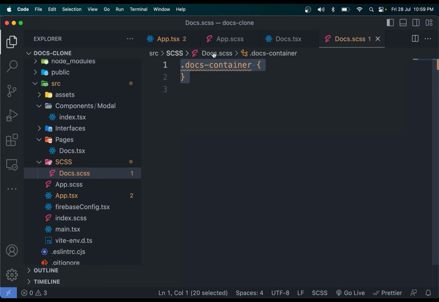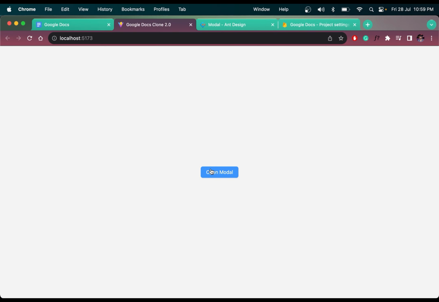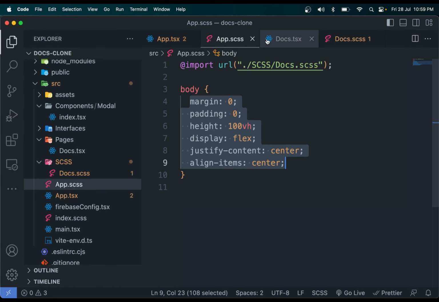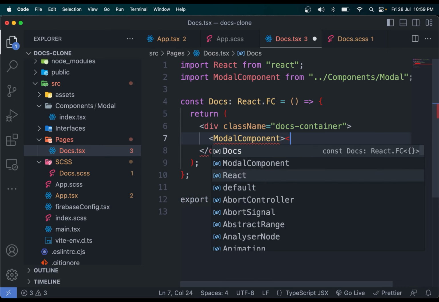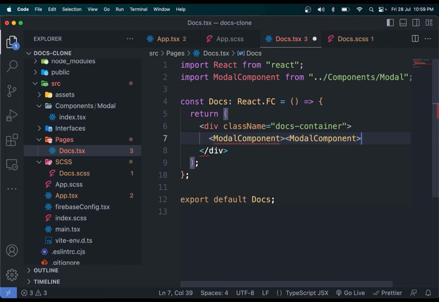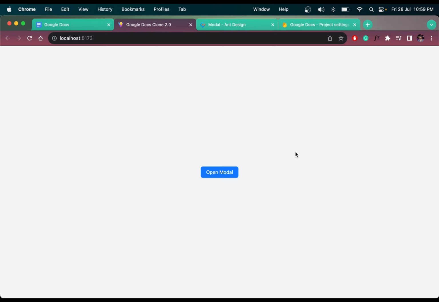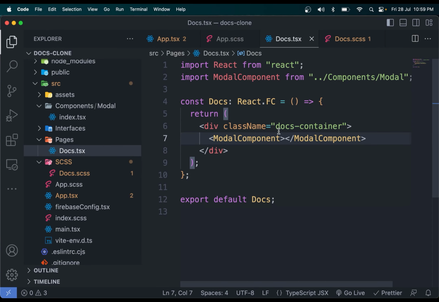Fine. So we have docs container, and in here we can simply write our data. By the way, in the docs, we will not use a self-closing modal component tag. We will use this. Let me explain why. Okay, we need to remove one from here. So we are using this because let's say that we have some data inside.